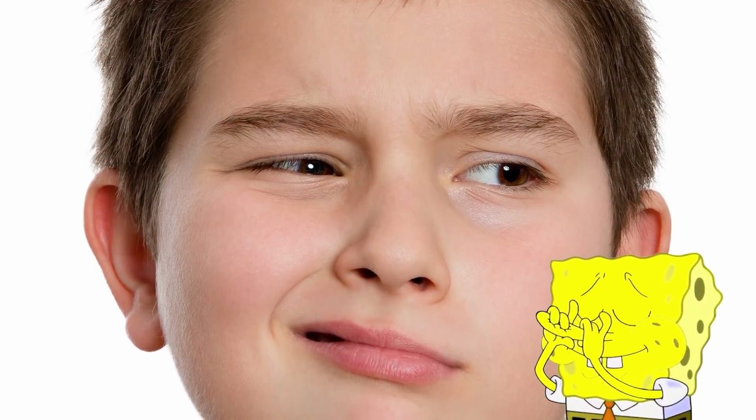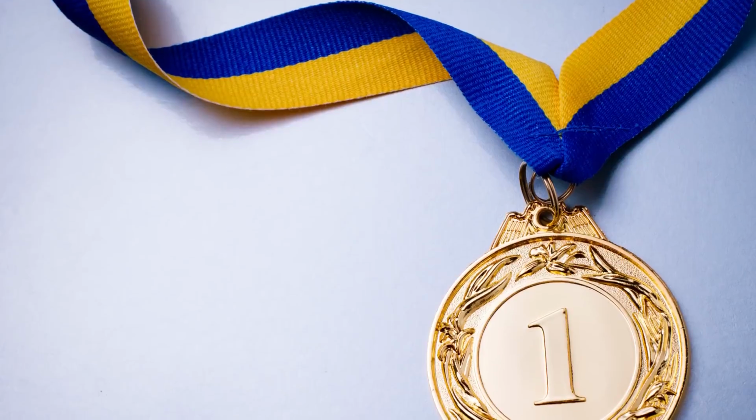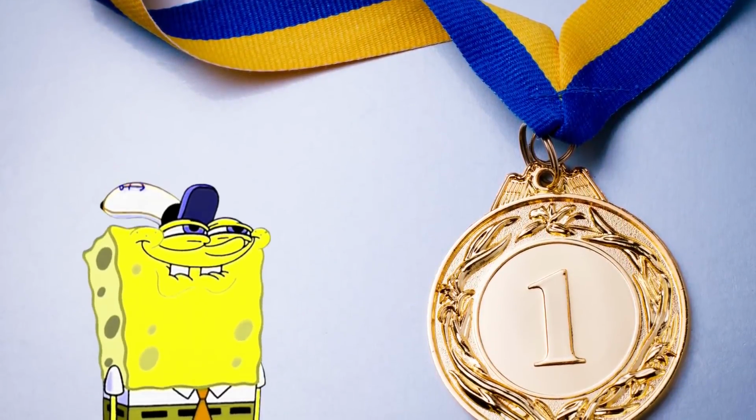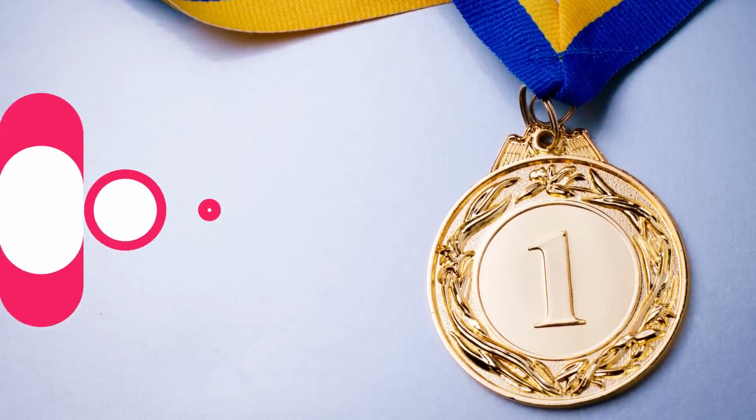In everyday speech, the muscle is simply called the upper lip muscle. It lifts the upper lip, deepening the nasolabial fold and dilating the nostrils. It gives the face a sort of snarling expression. By the way, this tiny lifting mechanism is a champion of sorts. It has the longest name of all the muscles in the human body. Thank you very much.